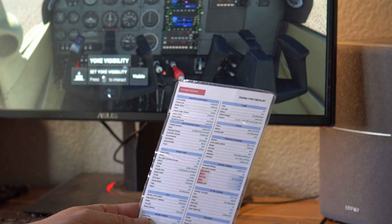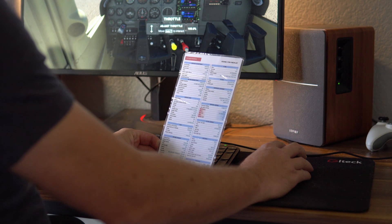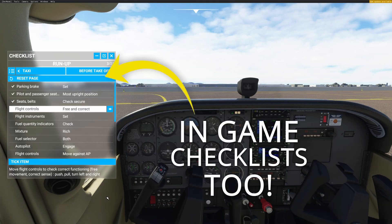Flying has a lot of procedures and almost everything has a checklist, so bring that checklist to the flight simulator. In the game, you can practice every one of them and start working on flows for yourself. Take the run-up for example — you can put the plane through its paces just like you would in real life, performing every item on that checklist. Running through these checklists, flows, and procedures in a virtual plane can help you locate common controls in the plane that you fly.